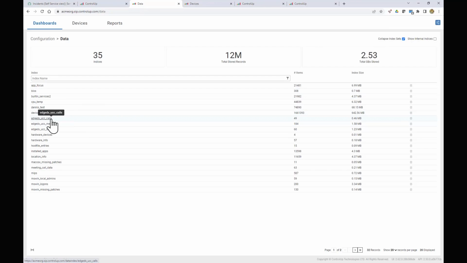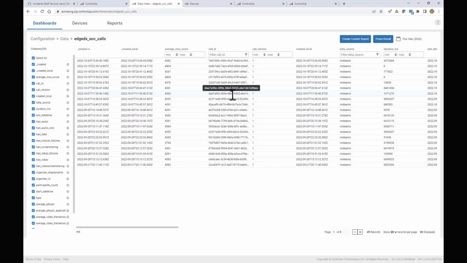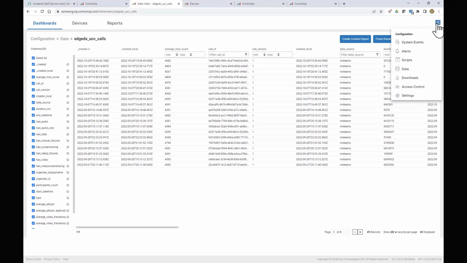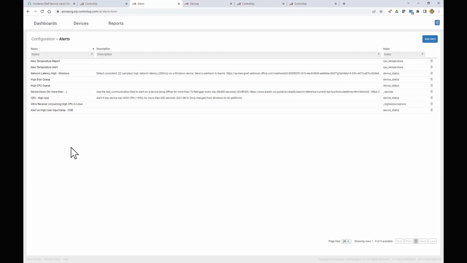In the Edge DX, we have all these different fields that we can use to either create reports or create alerts. So let's use this to create an alert when someone does have a mid-call failure, so that we won't have to go through and run a report or look at the screen. We'll be emailed a message, or we can have an action run against it. So we can go to alerts, and we're going to create a new alert.